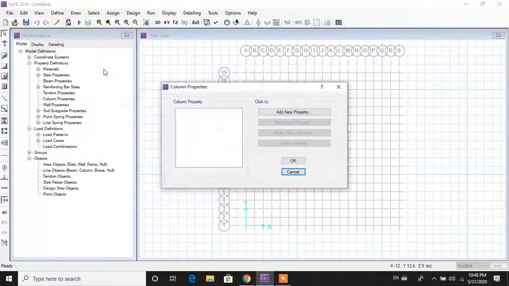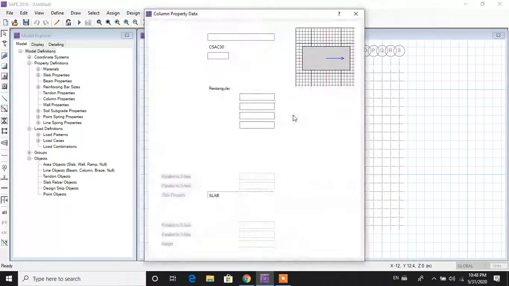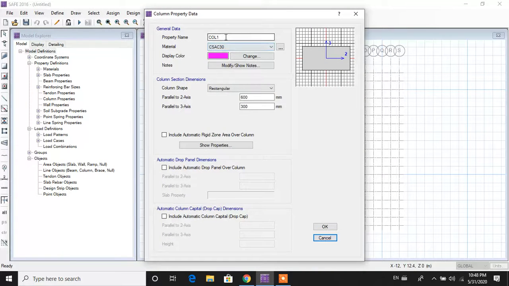Now click on column properties. Add new property. Property name Column 1. Column 500 into 500. Material M14. 500 mm. 500 mm.